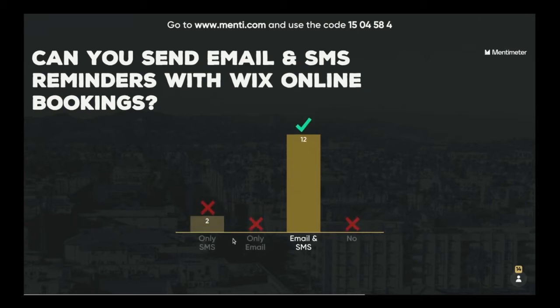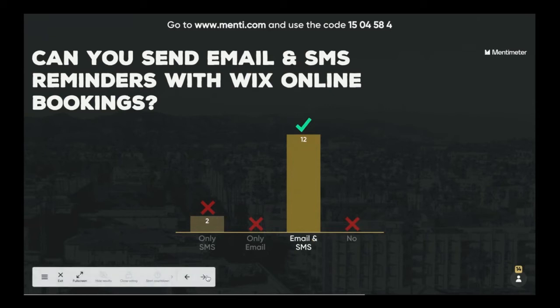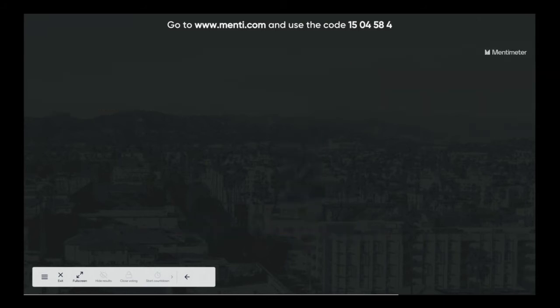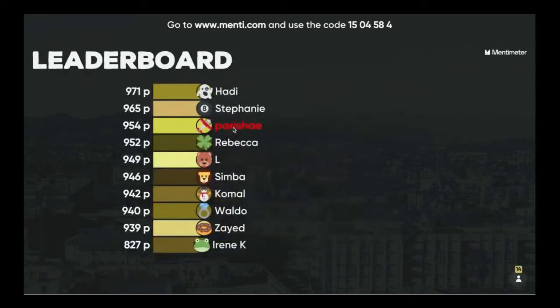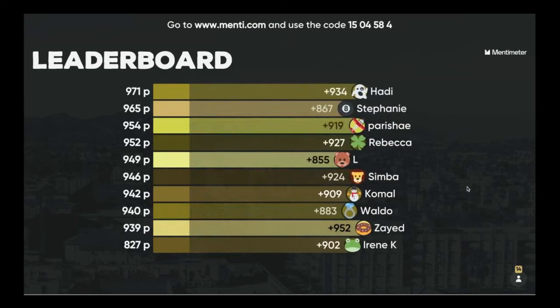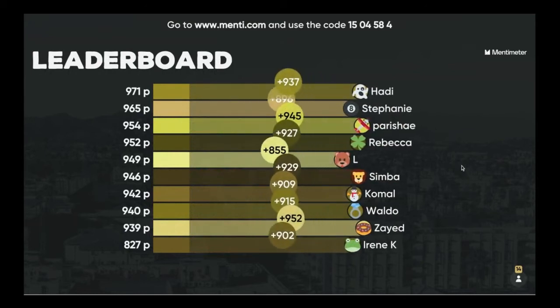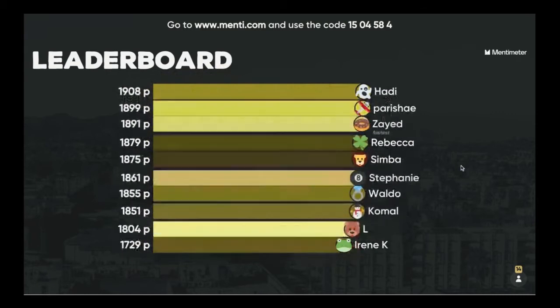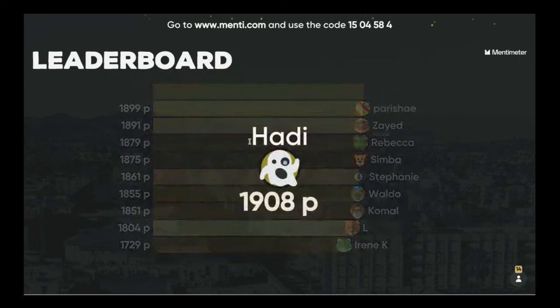Okay, so I got some of you with the trick question there. It does do email and SMS, both reminders. Maybe I didn't mention it clear enough. But when someone's booking with you, they're going to get an email reminder and a text message reminder if you enable, if you opt them into that, or if they opt in themselves. Let's see who will win it. Katie takes the W. Nice job.